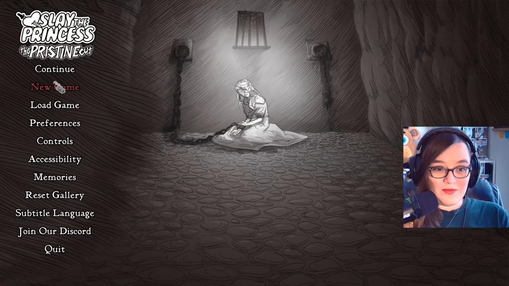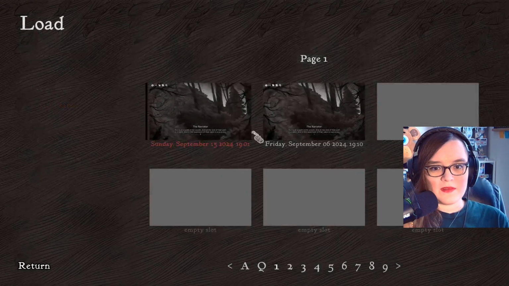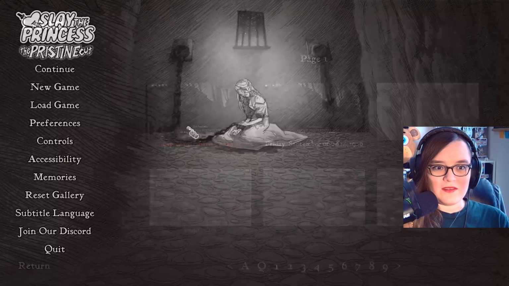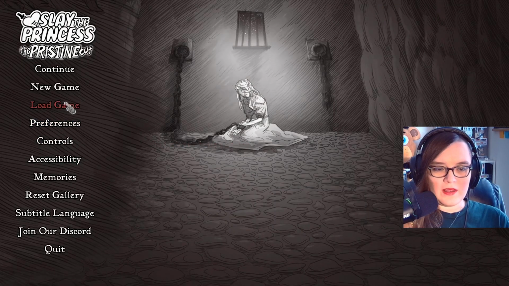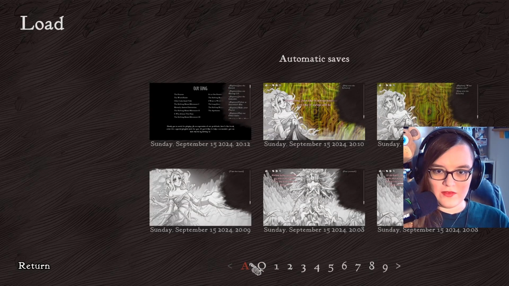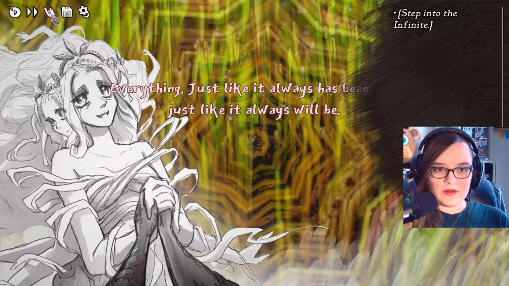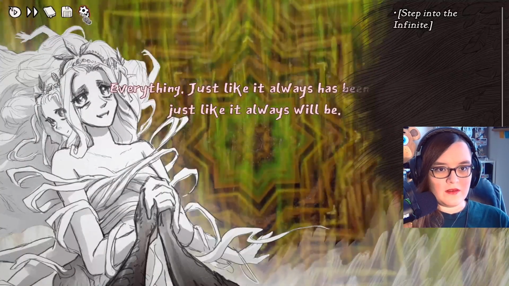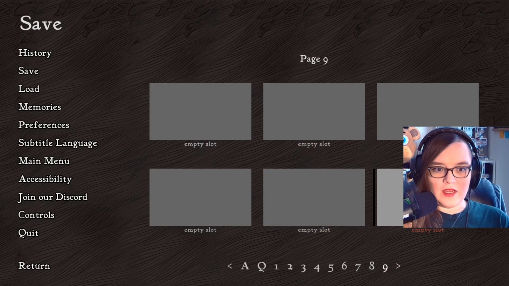So I guess, if I hit load game, that would take me back. Can I delete these? How do I do that? Oh, quick saves. Oh, there's automatic saves? Okay, here's what I'm going to do. Nope, that's not the save button. What we're going to do is save this in 9.